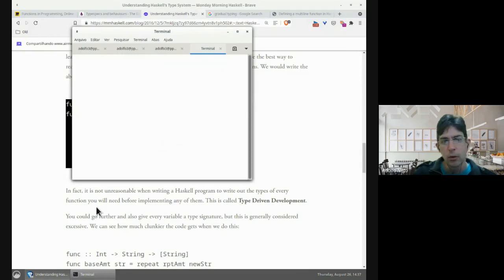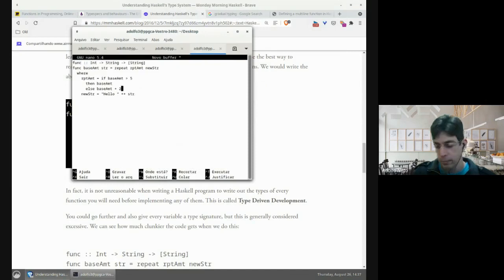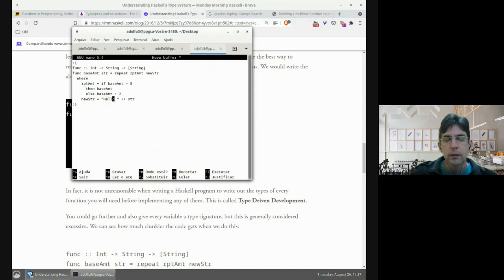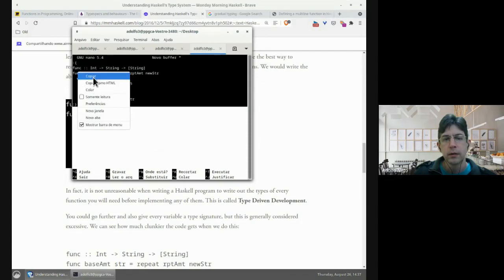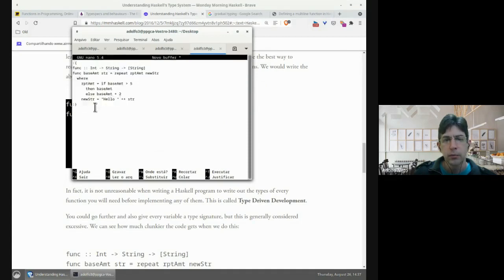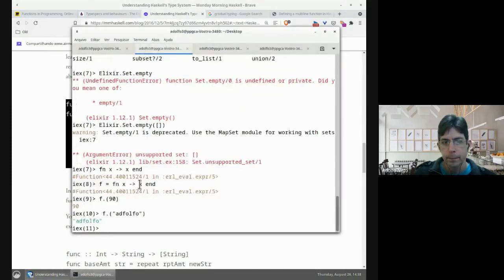But the whole computer is quite slow. Did I copy too much? Where's Haskell?